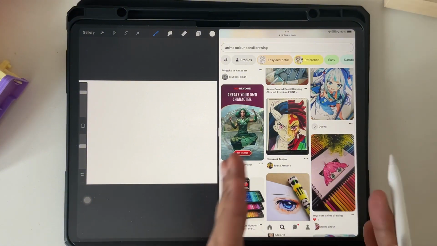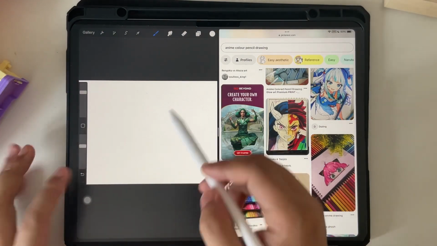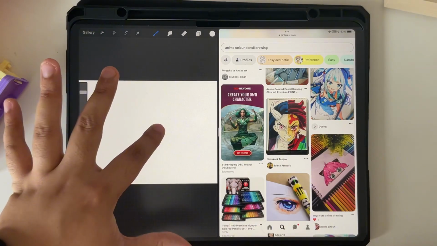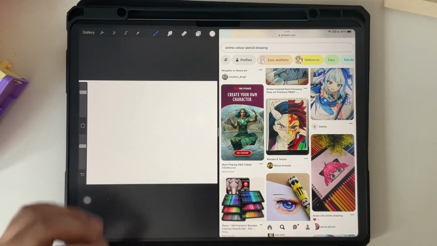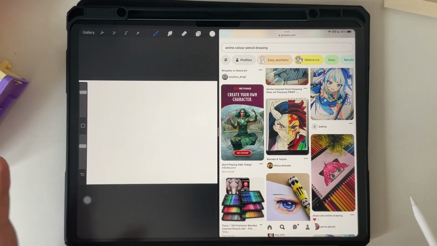and then I would download that or pin that or save that into the photos folder and import that, and use tap and hold to get that color. But later I found out that in Procreate we can actually do something like this.